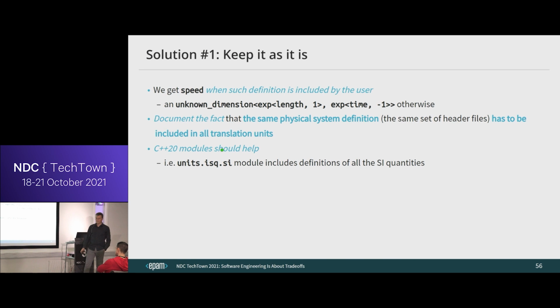Modules should help. We can create a module that is called SI, and it will immediately include all of the SI at once. It is pre-compiled by the compiler, because right now it takes a lot of time. Sorry. But this library was basically designed with modules in mind. So it will pre-compile once and just reuse later on. But still, we may have some problems if we mix SI and CGS, for example. In one translation unit, we'll just import SI, in a second we'll import SI and CGS, and we may have some strange behaviors.